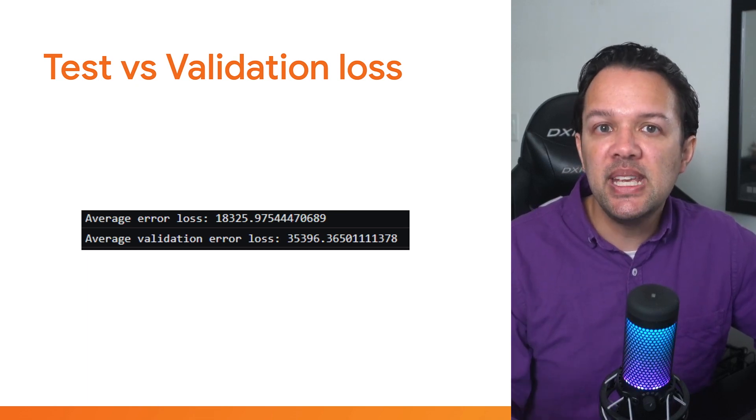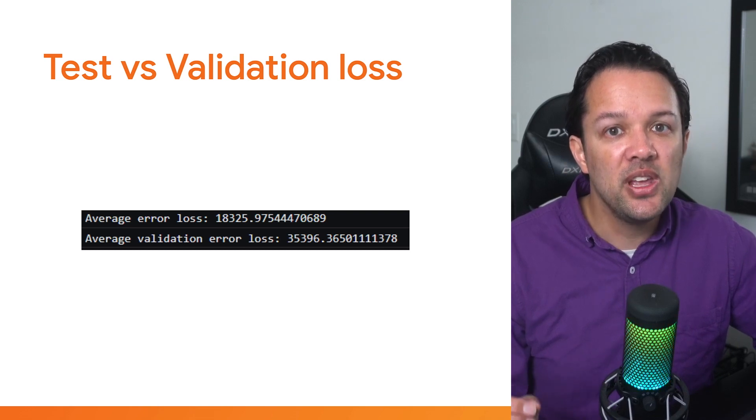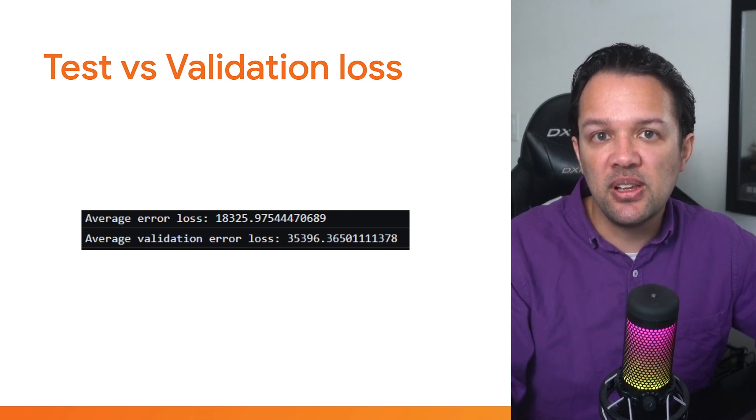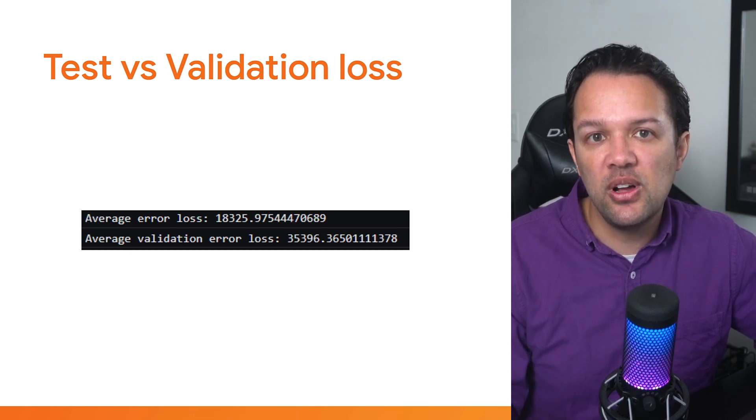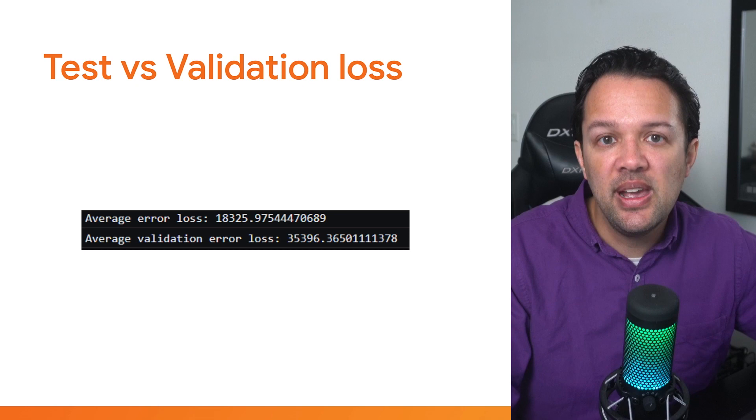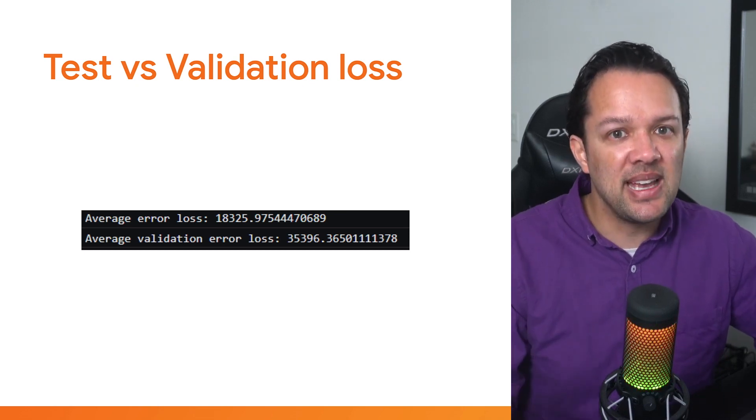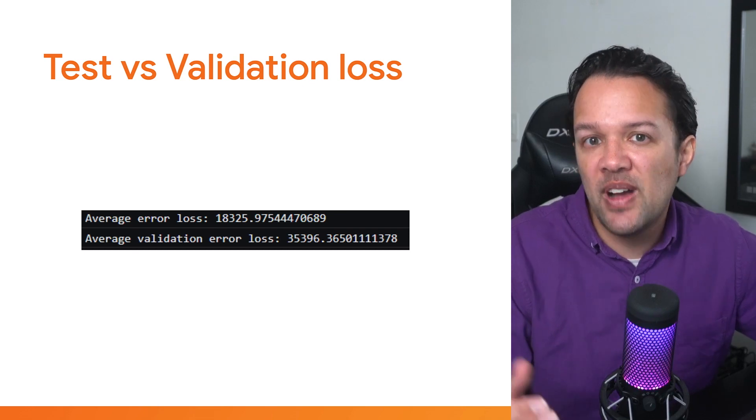Checking the validation loss, you can see it's slightly higher at around $35,400. Even though this is higher, it's still better than I could do myself — if I were to guess the price of a house, I might be accurate to within $100,000. So this is still better than me, and that is the key point. If the machine learning model you produce can outperform what you already do by a meaningful amount, that is one good reason to deploy that solution. If results were not beating some baseline expectations, you may need more features or more data.